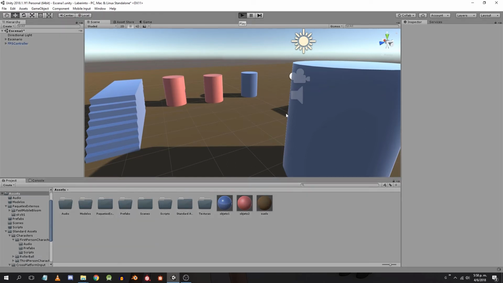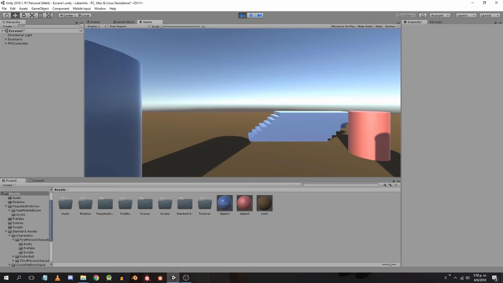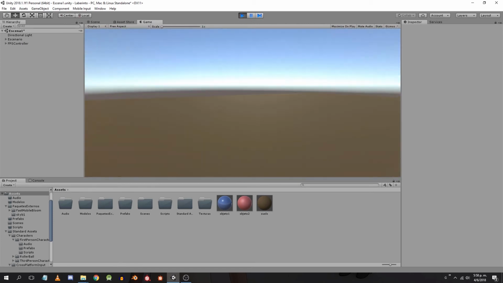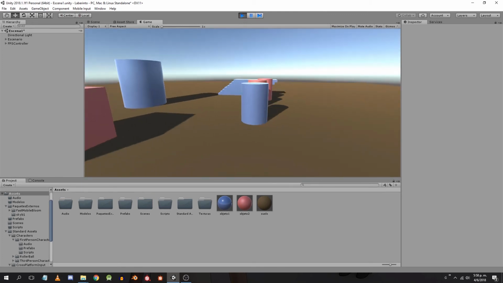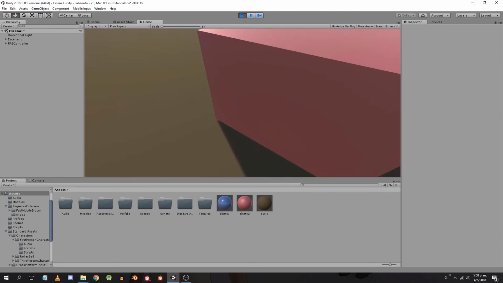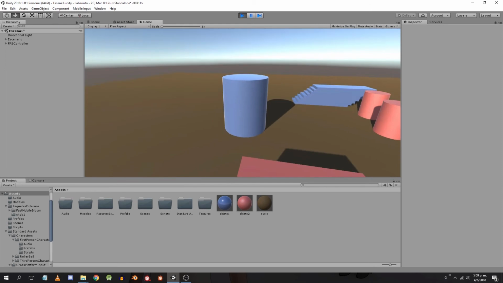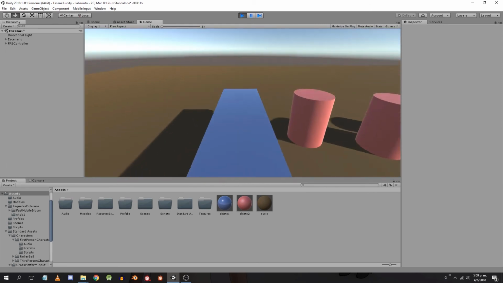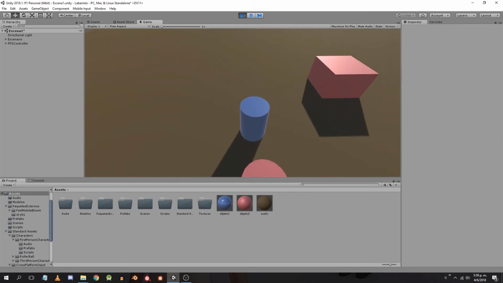I click on play one more time. Now we can see how the character works. It has a classic first-person shooting game control. You can aim, jump, and run. We see that it interacts correctly with the objects on the scene. It even has the sound of footsteps, so it's an interesting starting point.